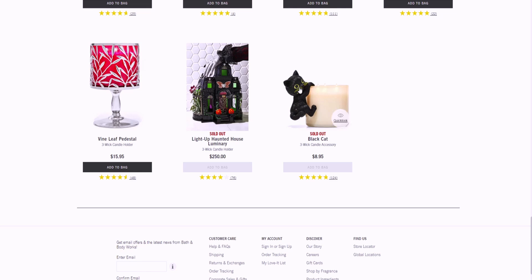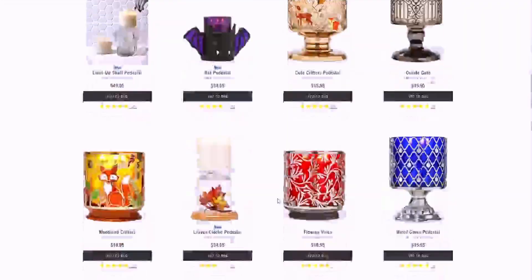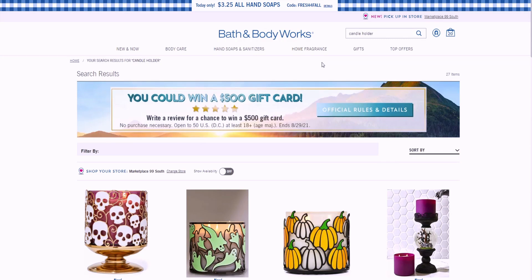There's a sweet black cat candle holder — I have three of these. The eyes light up green, which is really obvious when I turn the lights off. They're so cute and precious. I have black cats myself so these remind me of my cats — I'm going to keep these up all year round because they're just too cute to put away.